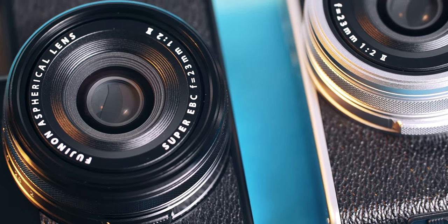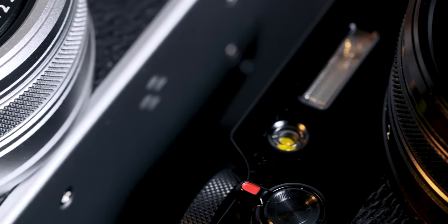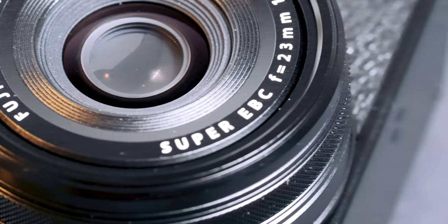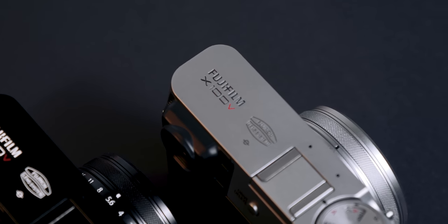The lens on the front has also been fully redesigned. The previous camera wasn't that sharp at f/2, especially shooting up close. This now has an extra aspherical lens element which makes it significantly sharper at f/2, and you'll see sharper performance throughout all f-stops. It's a shame the focus ring is still the same infinite-scrolling design with no markers, but it is nice and compact as a fixed pancake lens. The built-in ND filter — one of my most used features — has gone up a stop to four stops over three stops on the previous version, meaning you can shoot in much brighter conditions at the same preferred shutter speed.